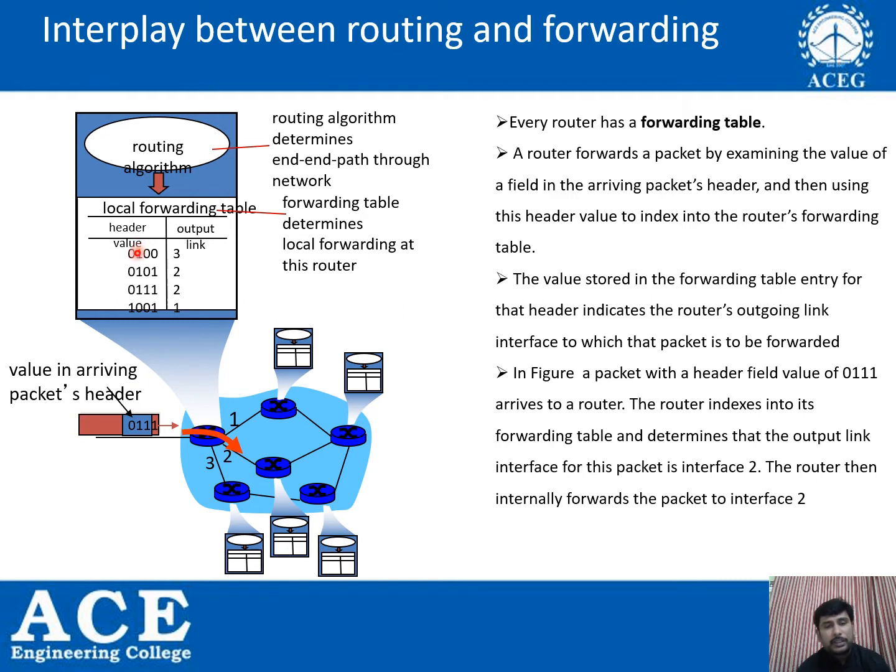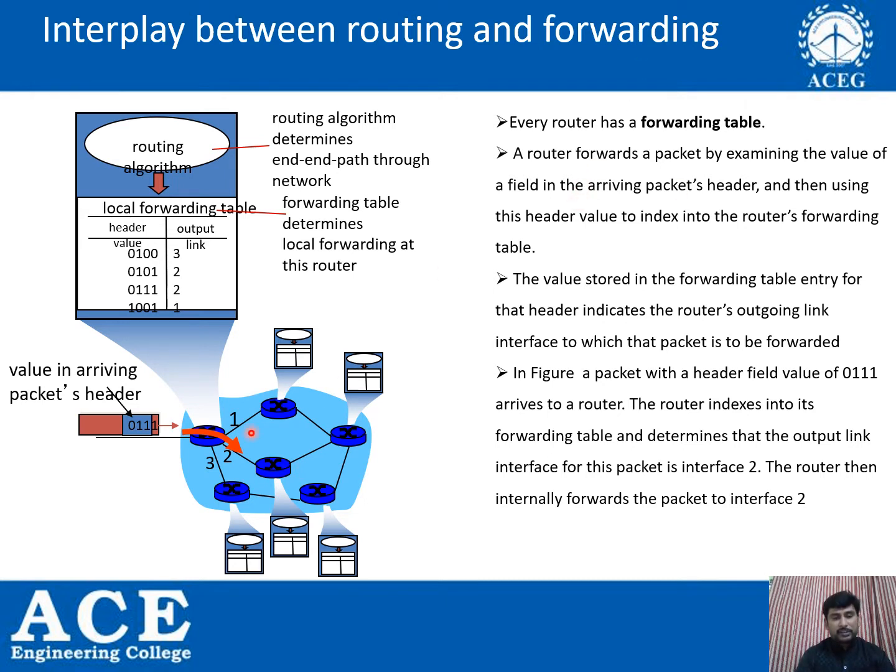So what happens when a router receives a packet? It looks at the header value, and in its forwarding table it will compare that header value. For instance, say we received a packet with the header value 0111. So this is here, and 011 is associated with an output link called 2. This router has three interfaces. When it receives a packet with 0111, it identifies that the output link associated with this header value is 2, so it forwards through output link 2. This particular process implemented by a router is referred to as forwarding.